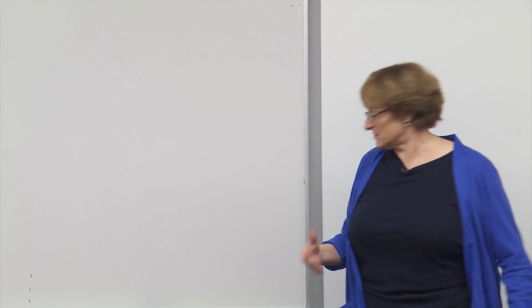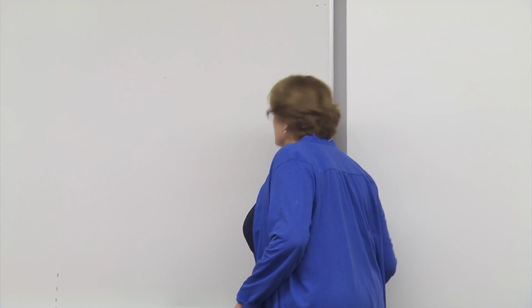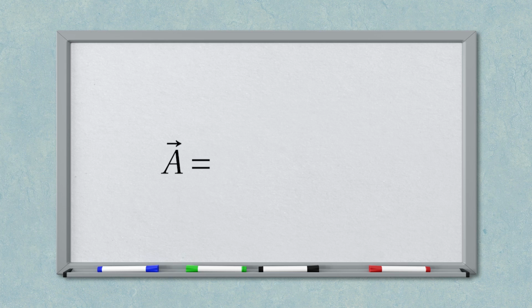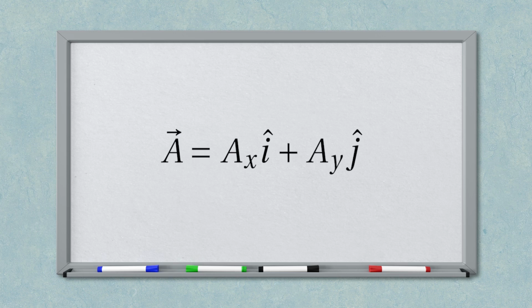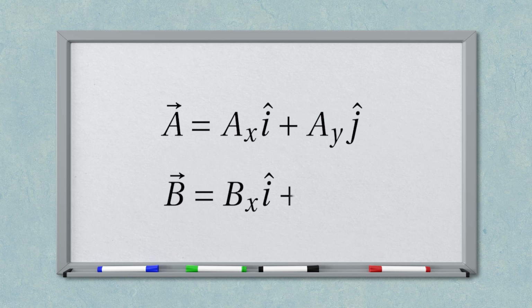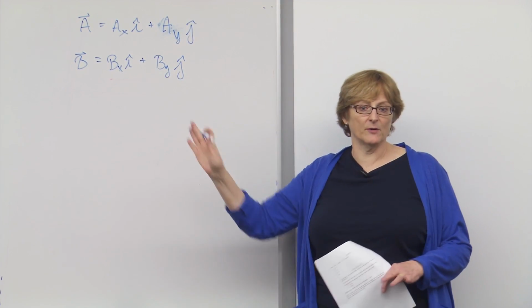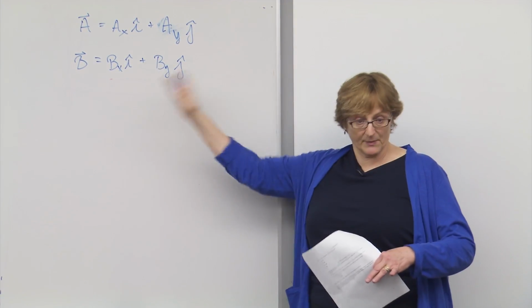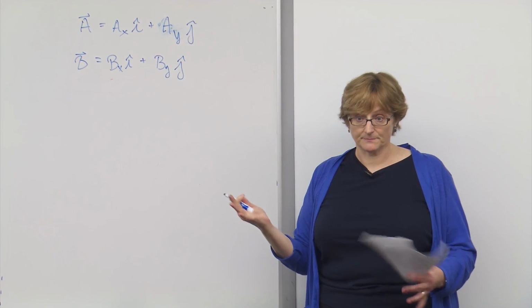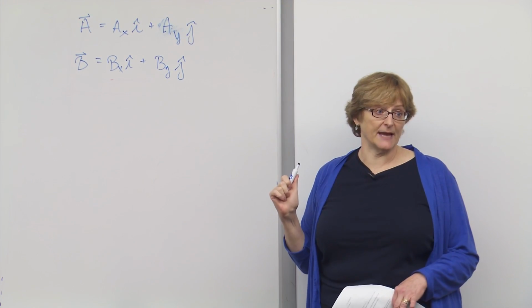And here, I'm not going to draw an example. I'm just going to use algebraic notation. So let a vector A equal an x component ax times the i vector plus a y component ay times the j vector. And similarly, B will be bx i plus by j. Okay, so this is completely general. The by could be a number, it could be miles per hour if we're talking about a velocity problem, it could be anything. So we're doing the most general case.